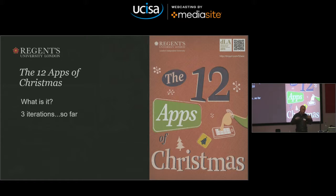So it's grown mainly by people outside the university, but the numbers within the university have grown as well. So I've gone from 20 to 30 to nearly 60 within the university who've signed up and participated in it. So those are quite pleasing numbers for me compared to when I first were doing the one-to-one workshops in terms of promoting the use of apps and discussing it.